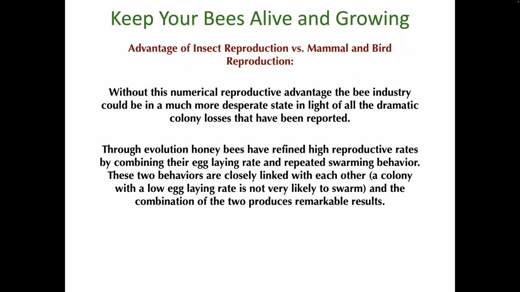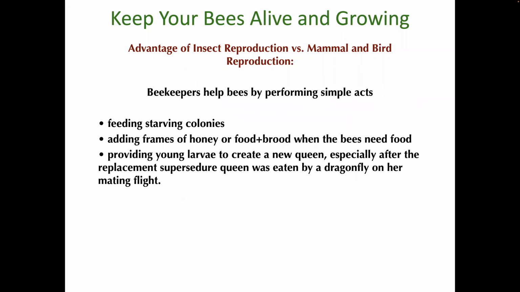So the combination of swarming and egg-laying rate really keeps beekeepers on their toes. Earlier, you were talking about feeding bees, and colonies can go from taking down a container of sugar water to starving to death in a matter of a few days. So many beekeepers will keep feeding until the nectar flow is well established.